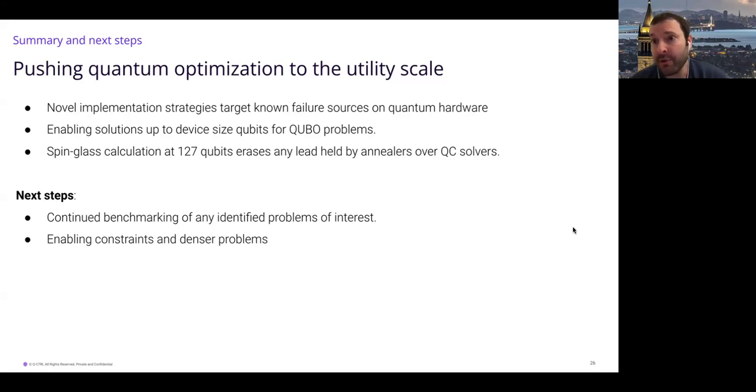Yep. So absolutely, what I showed you here is just a measure of performance. But as you said, there are many other measures like cost, like time to solution. So in the paper, we do give details regarding cost in terms of dollar cost, but also in terms of wall clock. What does it mean to solve a problem from the second that you just press send until you get the solution?